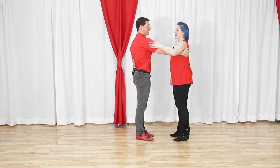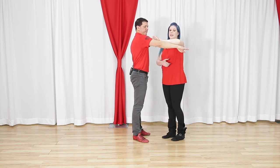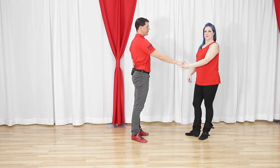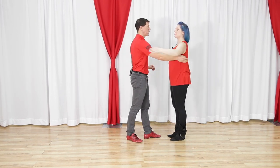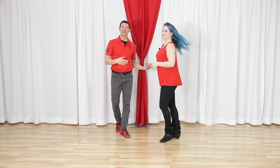All right, so after they tuck and start to go over, as soon as this starts to go over my head, I actually go underneath so I can protect my space and get his hand nicely on the end. So Megan's creating her own little frame. I'm not pushing against it, but we are maintaining contact through this turn. And what it does is it gives me a hand and a connection to be able to continue to lead other things that I want. So let's look at inside turn variation for West Coast Swing, number 8, to music.